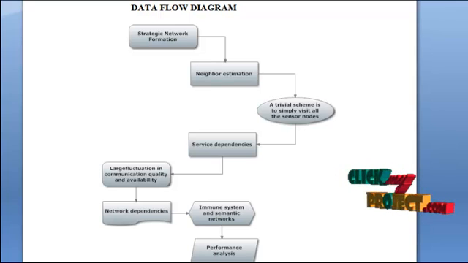Let's see how the service dependencies work. Service dependencies change in response to the dynamics of the network. A higher rate of change in service dependency should lead to a greater number of irrelevant dependencies included to discover the DG. Service dependencies may change not only due to normal computational progress, but also to optimize the use of otherwise equivalent services. In this way, the service system adapts to the network dynamics such as large fluctuations in communication quality and availability. Network dependencies.